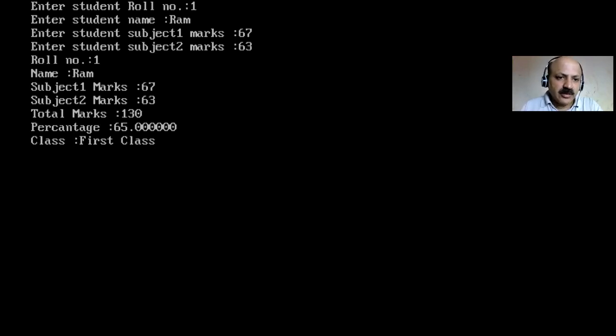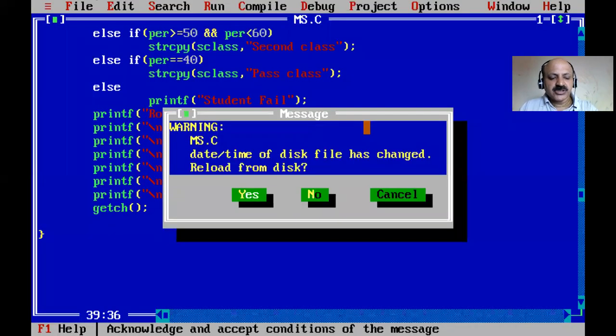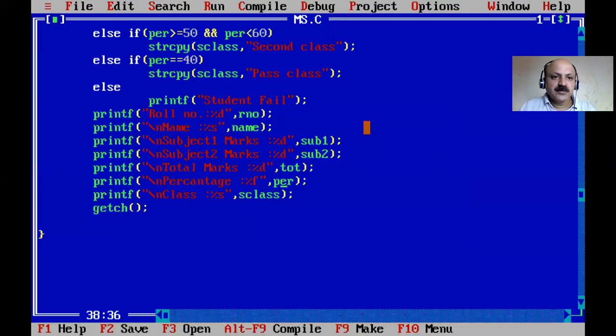Okay, here we have to change something. First, the percentage displays 60 after the decimal, so we take only 2 decimals. And for Ram, if we provide one space, what happens in the string is also checked. One limitation of the scanf function is that a string variable does not take a blank space.